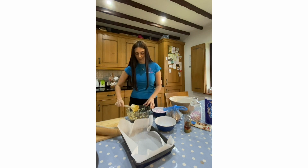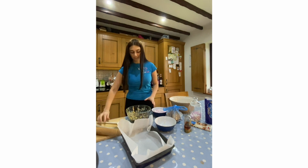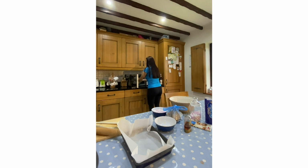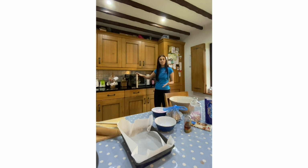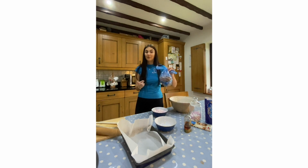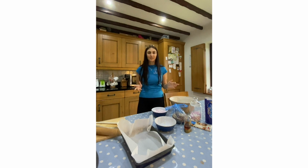Perfect. I'm going to tap the excess of our mixture off our spatula. We're going to take our bowl, pop it back in the microwave and do the same again. So 30 seconds on a medium heat, and then we're going to take it back out and check it. Like so. So hopefully this time it will be melted. And then once it is all melted, we're going to just pop it to the side, and then we're going to do something really magic with our biscuits. I wonder if you can think what it might be.